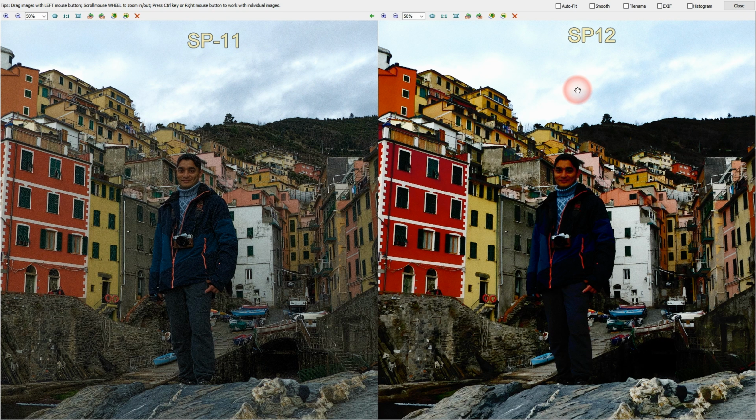I was always happy with my previous SILKYPIX from version 10. You know me, I've been using this software and making videos on it since 2021. I'm probably the only one who keeps making videos on it. So I don't need to justify my love for SILKYPIX, even though I use DxO, even though I use Capture One, and even though I use Luminar from time to time. But SILKYPIX will remain my choice of editing. So that's my opinion.